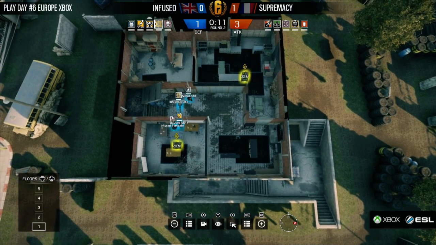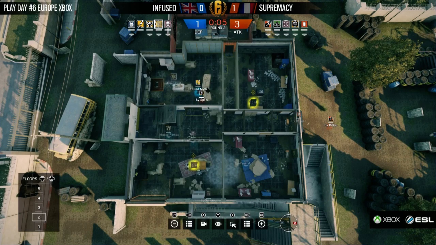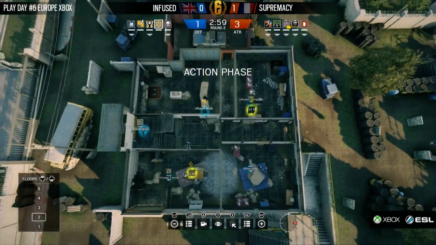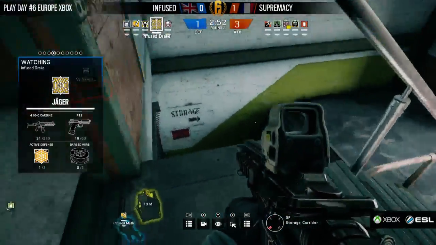So, time now for Infused to try and defend this basement. It'll be the last time we see this for a couple of rounds because, of course, Supremacy have to go upstairs afterwards. See how they deal with that. So far, Myth is staying up. No, Myth's going down now, so it is just Drake. He's staying upstairs. He's been doing great in previous rounds. They're going to catch him, though.